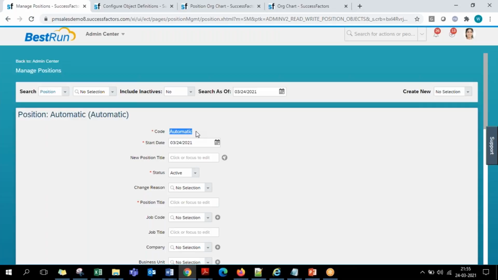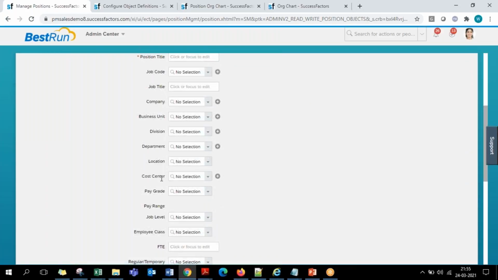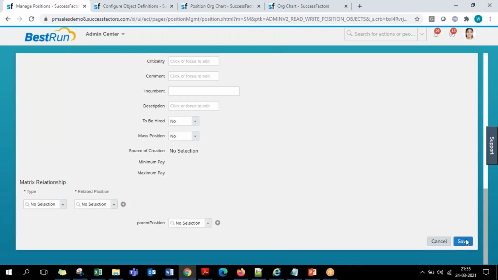Whatever process I show you for this, a similar one can be adapted for the other objects like departments, divisions, business units, anything. So here, when you want that position code to be auto generated, guys, we'll have a business rule. We fill all the mandatory fields here, go to the bottom and click on save on the right hand bottom corner.